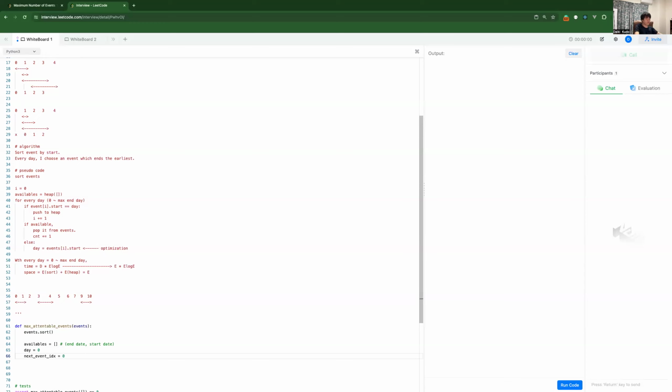I will also keep track of which event should be checked next in the event array. While there is any available event which has not been attended, or the next event index is smaller than or equal to the length of the events minus 1, I should do some operation.